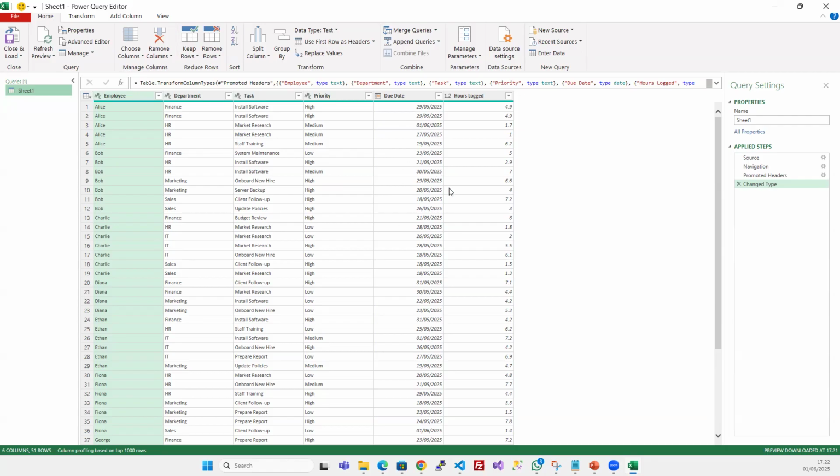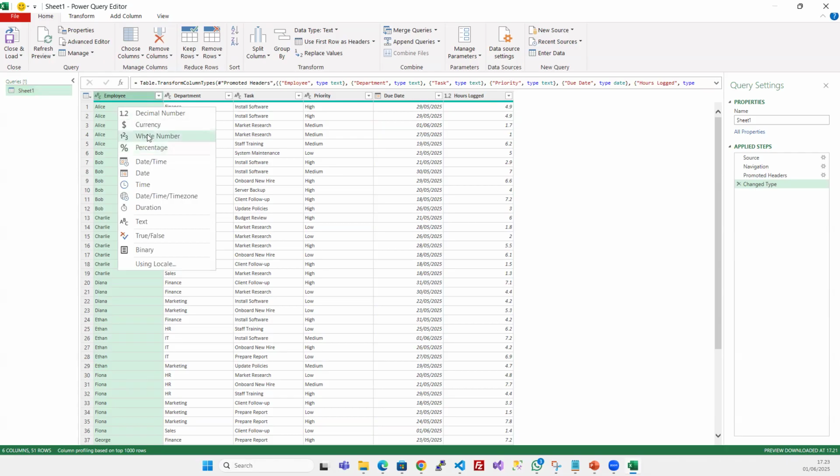The data is not yet brought into our file, but we can already do some cleansing of the data from here. For example, you can see that the employee column has this ABC on the left side of it, which is essentially the data format in that column. So we can say, well, this one is ABC, meaning it's text. So we agree. But it could be that from the source of the data, it probably was something else. And from here, we can force it to be text to be sure that whenever this data loads, this field loads up as text.